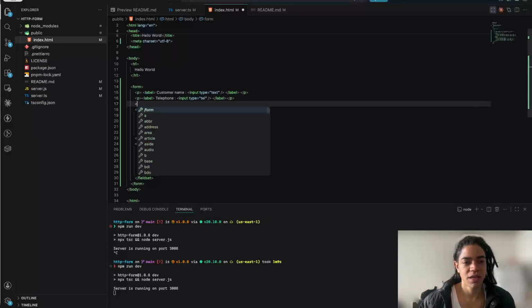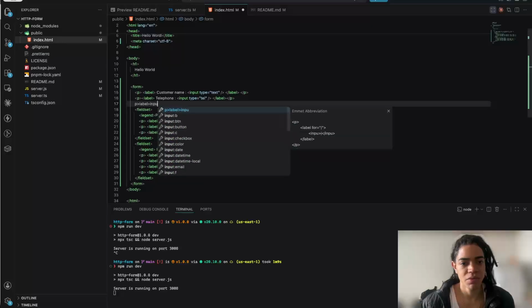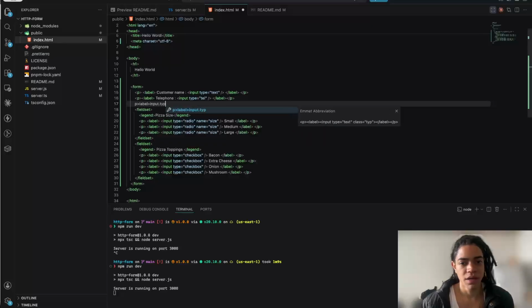So pretty much the same here. I think you can use the Emmet abbreviation to say, hey, after that I do want to have a label, and that label will have a child element of an input with the type tel.